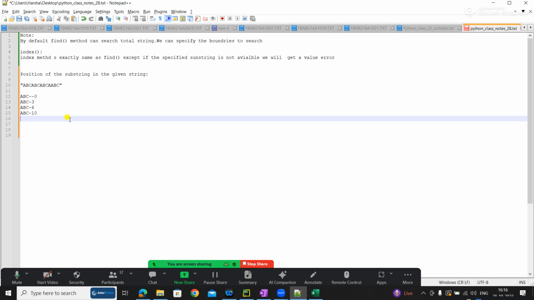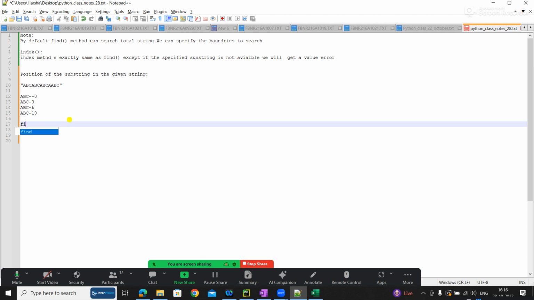So the first thing you have to learn: in the find function, if the string is not there, what value do you get? Just now we learned. All these things have to come to your mind when you are giving an interview, because in Python it is not a theory question. What is Python? What is the find function? What is the index function? What is a substring? Tell me the syntax. No, they directly give this program.